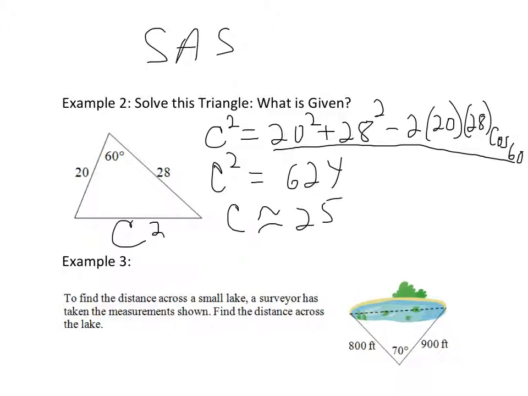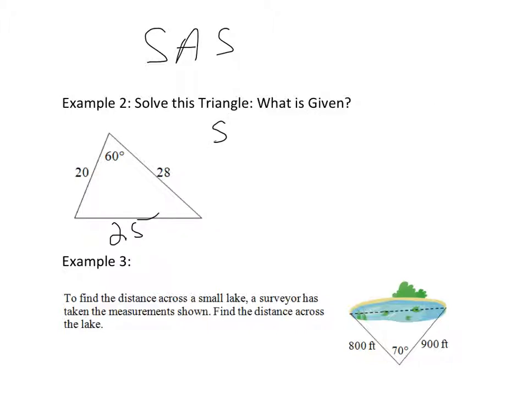So now I've got the three sides. Now I just have to find the other angles. And now that I've got an angle side pair, I can go back and use law of sines, which is a lot easier. Usually, with doing these, the most you'll ever have to use the law of cosines is once. And then you can go back and use another technique. So now I'm going to show you how to find one of these missing angles.